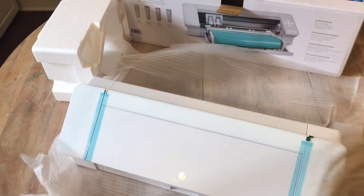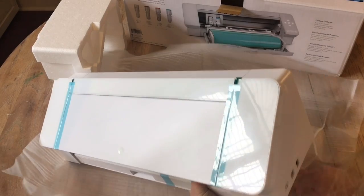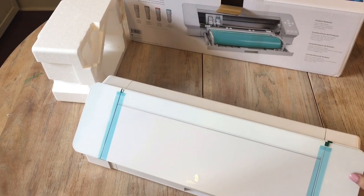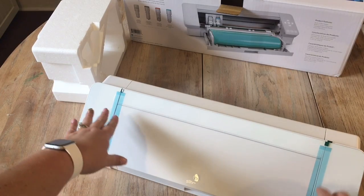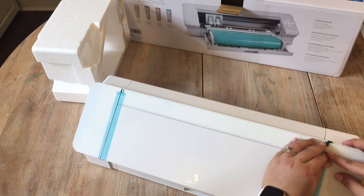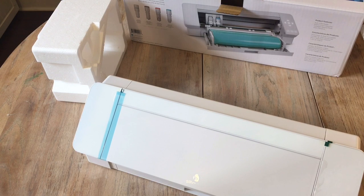And super easy. I'm going to lift this up right here. And then the machine has this blue tape encoding, this tape here, so you know to pull these off. This is just part of the packaging, just to help protect everything while it's in shipping. It's not necessary. You don't need to leave this on the machine. In fact, you want to take it off just to make sure it's all good.